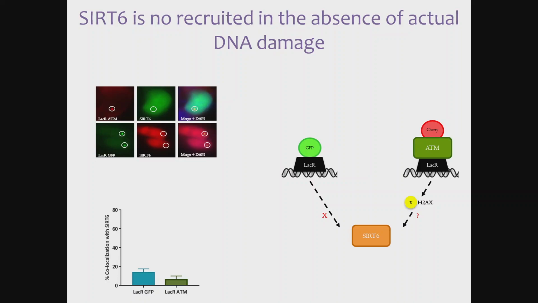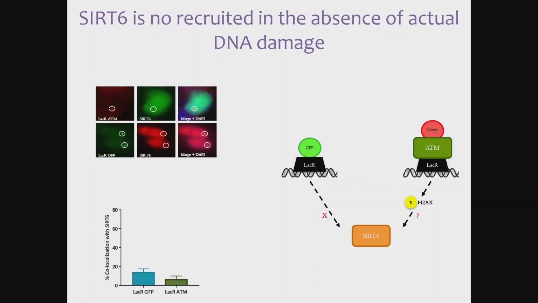So next, we decided to see if signaling could be important. And for this, we used the system that I was telling you about to fake a DNA damage. So what we do is take a LAC repressor domain. These bind really, really tightly to the DNA. And we put, for example, a DNA repair enzyme, such as ATM, which is one of the kinases that spreads this signaling, and add a fluorescent molecule so we can track it in the cell.